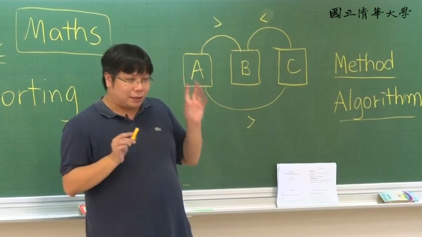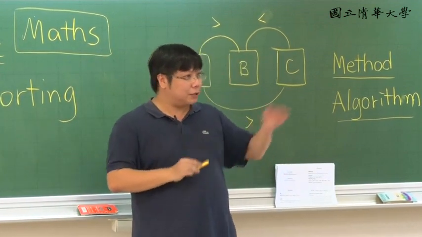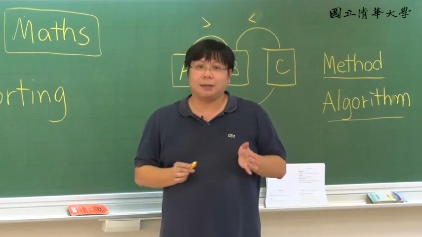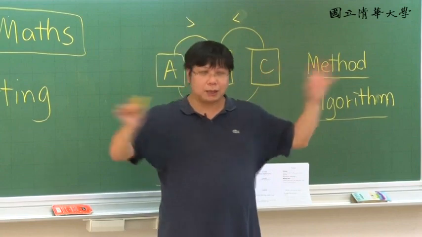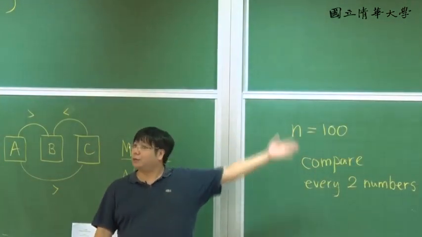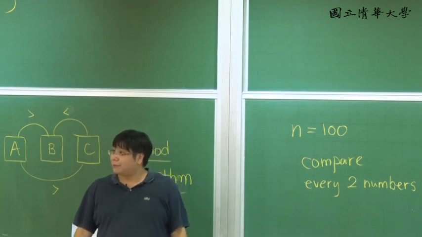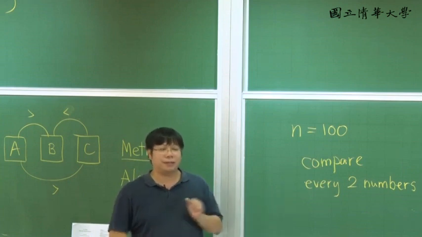So the technique of mathematical induction saves us a lot of effort. We don't need to repeat the same thing many times. We just need to prove one or two different arguments, and then we can show that it works for n is equal to 100. It also works for n is equal to 1 million. Is that okay? So this is about proofs that we have seen. This is to prove the correctness.